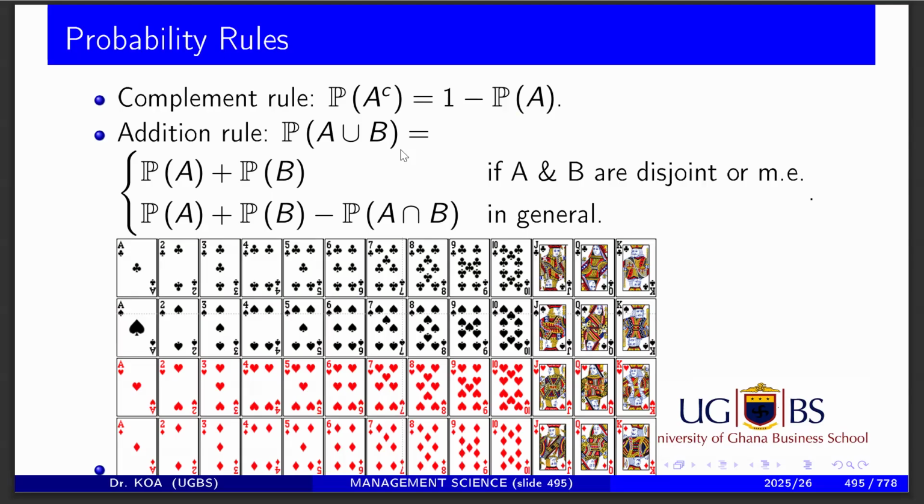A deck of cards. I want you to look at the deck of cards. Tell me the number of cards in the deck. 52. Very good. How many kings are in the deck of cards? 4. How many queens? 4. How many jacks? 4. Have a look at this for the next 10 seconds, because I'm going to ask you a lot of questions on it.